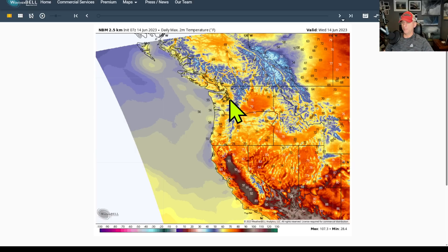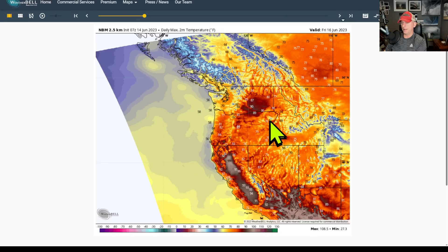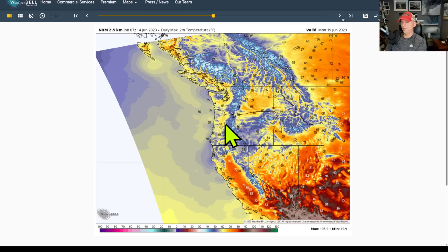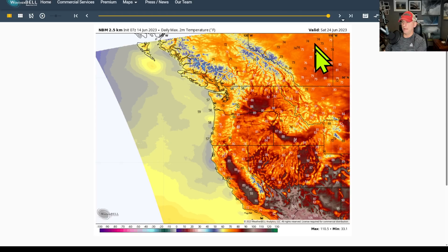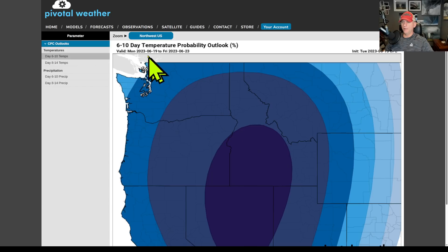Looking at the National Blend of Models — Seattle maybe up into the mid to upper 60s, some 70s for the Willamette Valley. Thursday is not too bad, Friday maybe a little above average. Some of the Willamette Valley into the 80s, maybe a 90-degree reading for eastern Washington. Then that trough starts to bring itself down — by Sunday, 62 degrees, really cooling things down across the Pacific Northwest. Tuesday's high only 61 for Seattle. We potentially bounce back after that, but forecast confidence is low that far out. Good confidence in this trough's arrival and chilly temperatures late this weekend into next week.